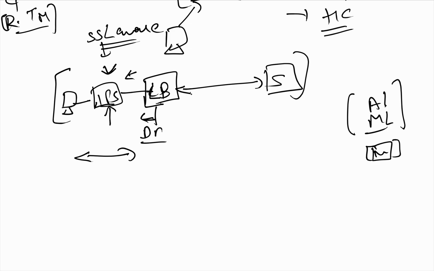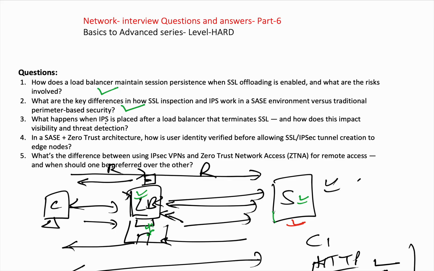And as per security, I'll tell you, it must be isolated in a trusted zone, because most of the time it will not be SSL aware and the traffic that you send will be plain text. And if you understand plain text, then it is not secure at all. So this is what happens when IPS is placed after a load balancer that terminates SSL, and how it impacts. It will definitely help you, but you also need to make sure that IPS is placed in a trusted zone and it is also secure.